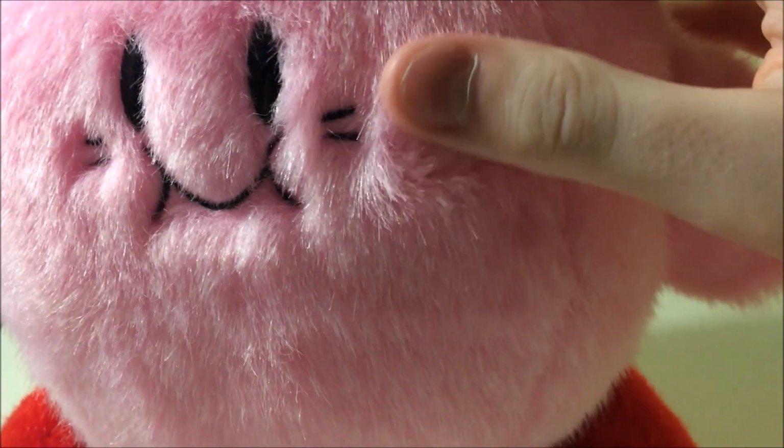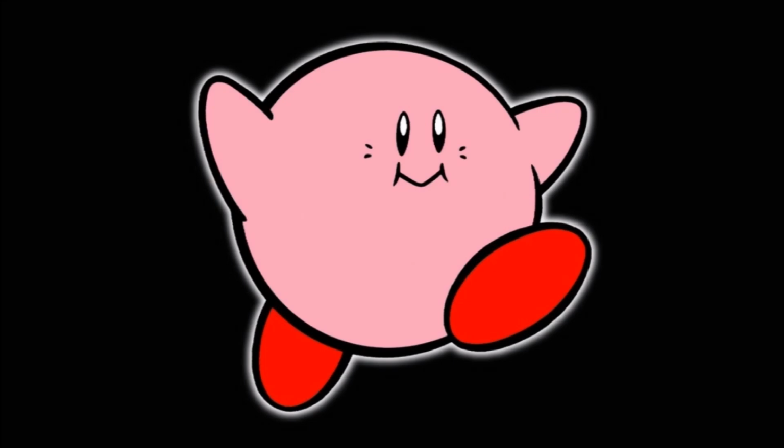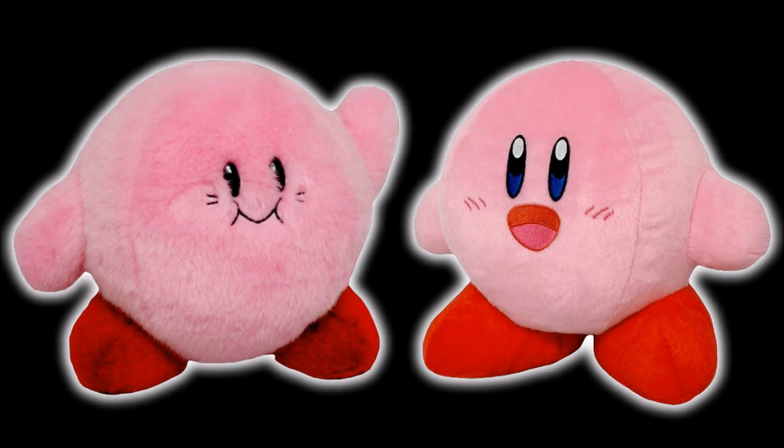The whole plush is really soft to the touch, it's really nice. But doesn't that seem like an odd design choice? Kirby didn't show signs of being fuzzy back then, nor did he have beady eyes for that matter. Well, here's where you realize that this set isn't just calling back to previous Kirby designs, but it's also quite possible that these plushes are direct callbacks to previously released Kirby plushes.